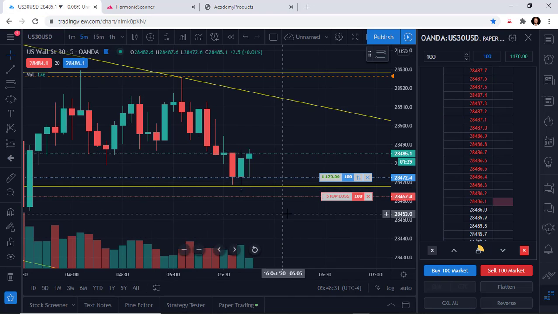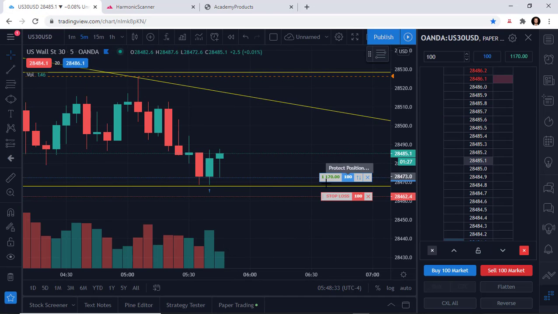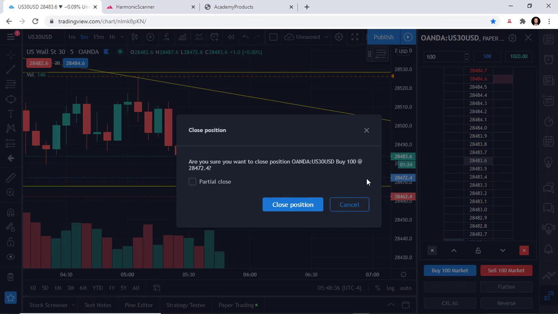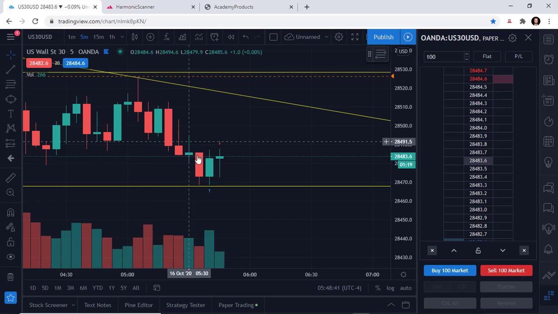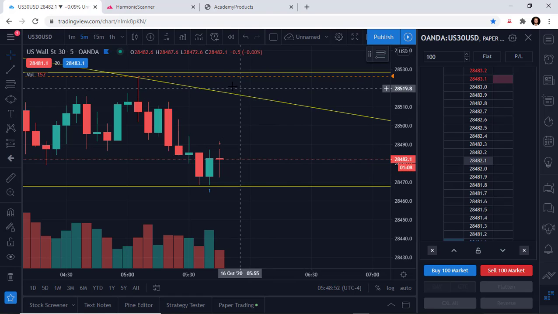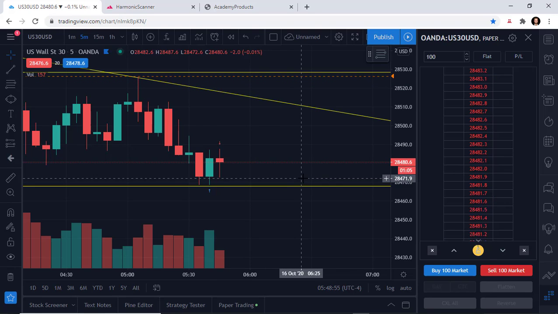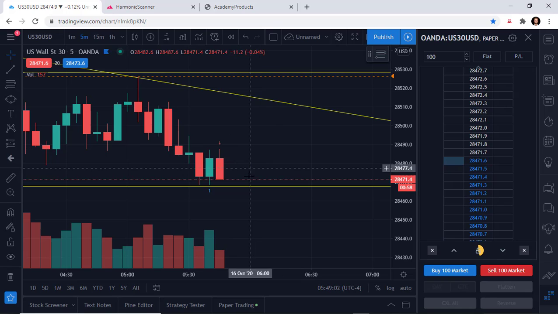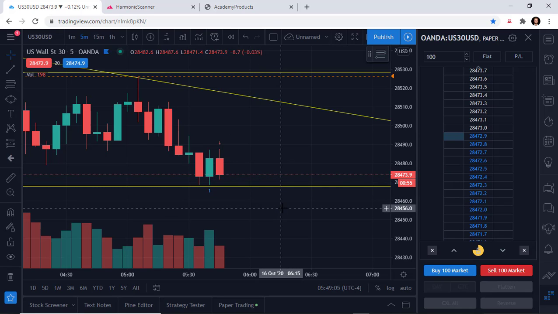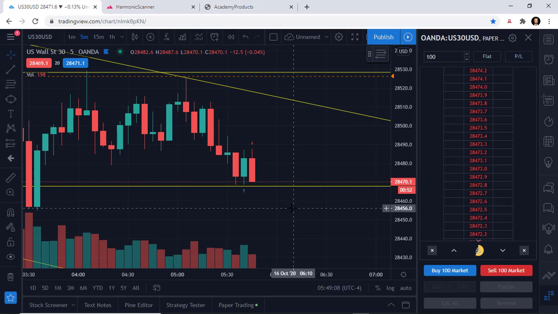Let's come back to our chart here and see how we did. That's good. Let's go ahead and close that out. That's $1,000 profit. Close that position. There we go, and that's how simple it was to make money. I bought when we hit the line, sold it up here, and made a profit. Now, if I sell high, I could buy those positions back low and make another profit. And look how good that timing was. Look at this drop now, a massive drop happening as we're speaking. So great timing on that.